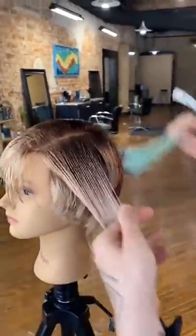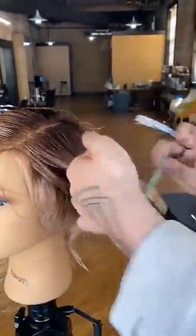What do you guys call it? Bangs or fringe? Quick quiz. Bangs or fringe. Go.